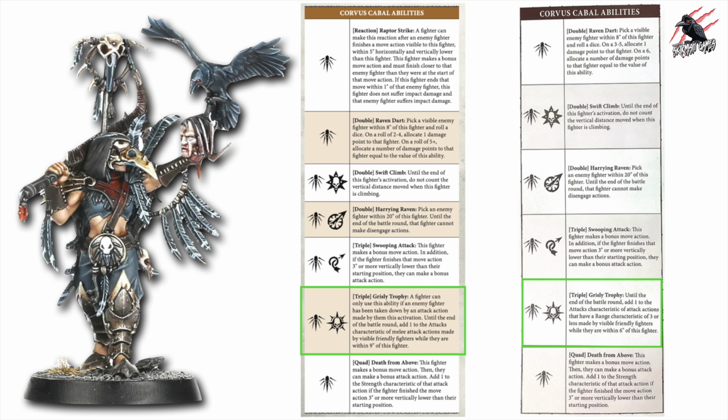Now it's changed to a condition where the fighter can only use the ability if an enemy fighter has been taken down by an attack action made by them this activation. That's a really big change, and with such few abilities across the whole warband, this is really restricting how often you're going to be able to use this.